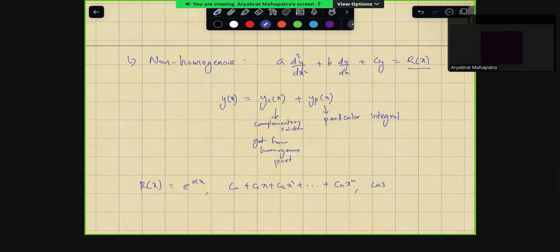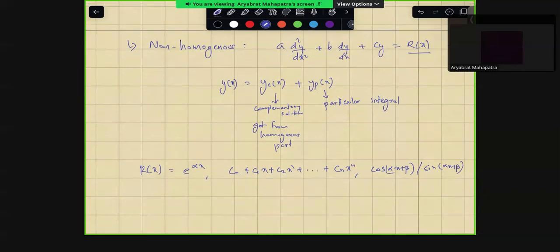And also it could be some cosine type function, or also sine type functions. So for all these cases, we saw what could be the solutions for the differential equations. And also at the end we saw some particular form of R of x, some other general form of R of x, given by e to the x, h of x. So all these things we went through and discussed how the solutions can be done.